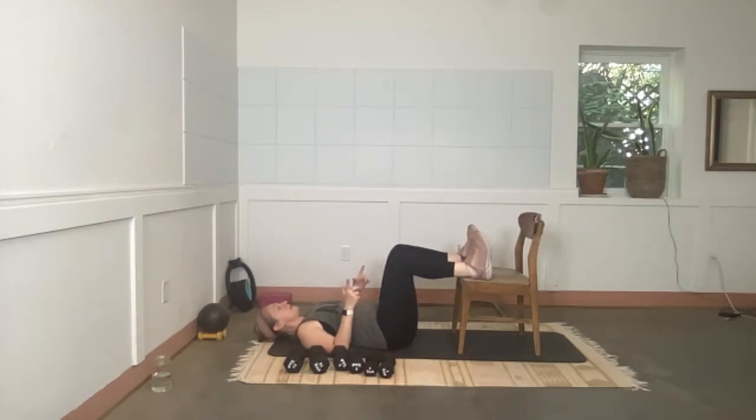And I'm gonna move the pelvis around a little bit into a slight tuck and then a slight arch. We're gonna add a breath, tuck, exhale. Inhale, arch. Tuck, exhale. Inhale, arch. Two more. One more. And then inhale.